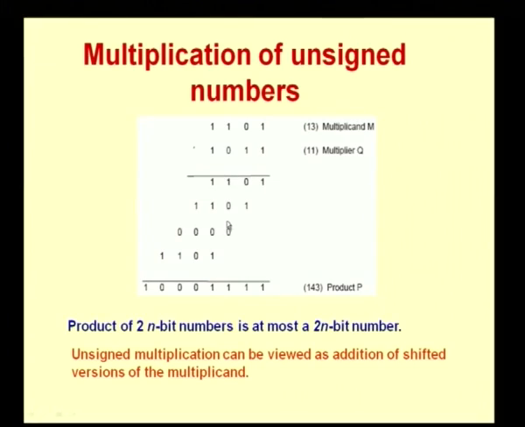There are two things that we can talk about. In the normal paper and pencil method that we talked about over here, we do this partial product addition at the very end. That is, we generate all the partial products and then we do the addition. It is not necessary to do it that way. For instance, once you generate a partial product and you generate the next partial product, immediately I could add these two, and then when I generate this product, I could add these three. Then I have this up to this addition done. Once I generate this partial product, I can add that as well. If you do that, you may be able to speed up the entire process. So that is one way the actual multiplication is normally done. We will take a look at how that is done.